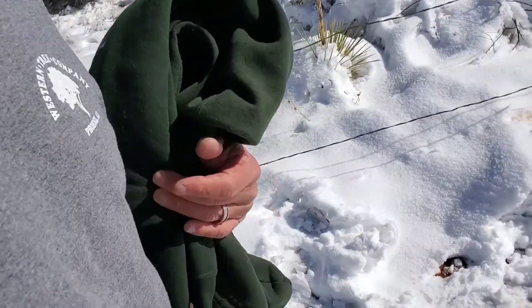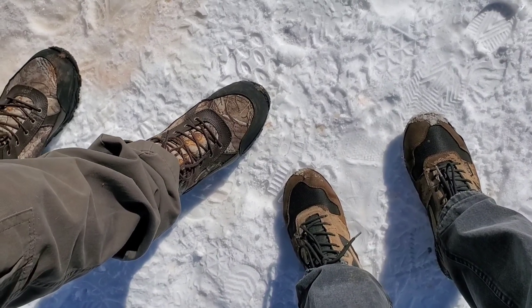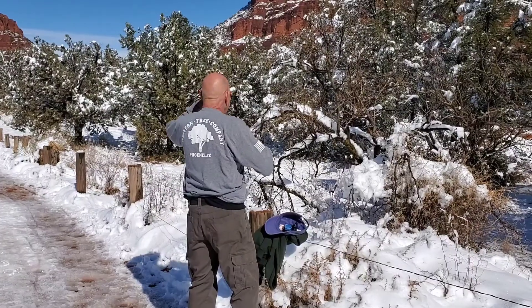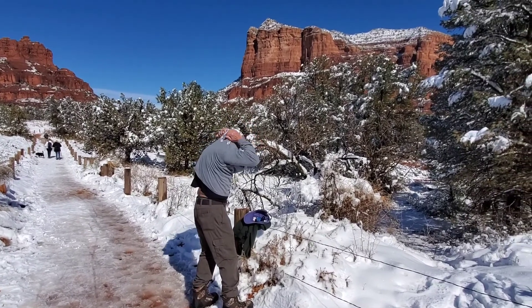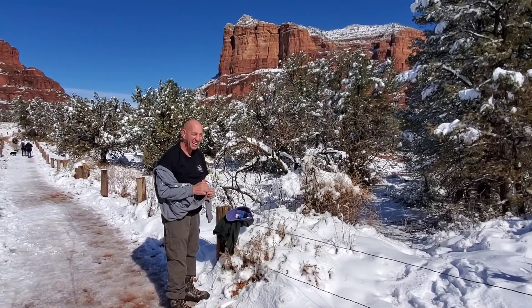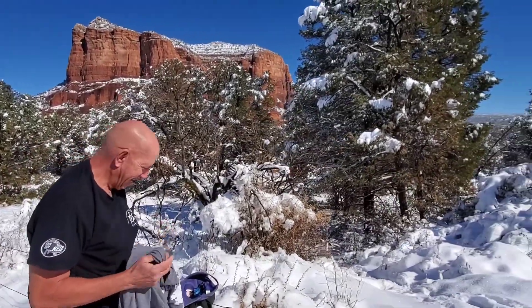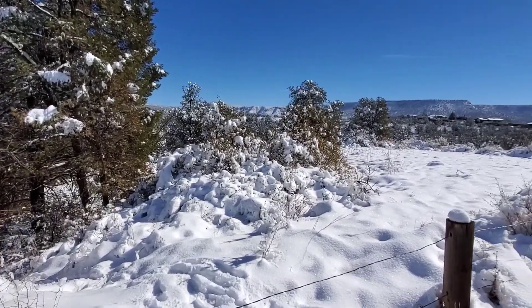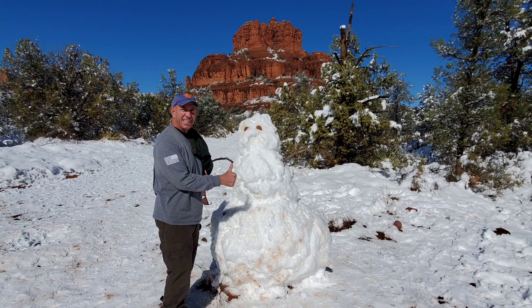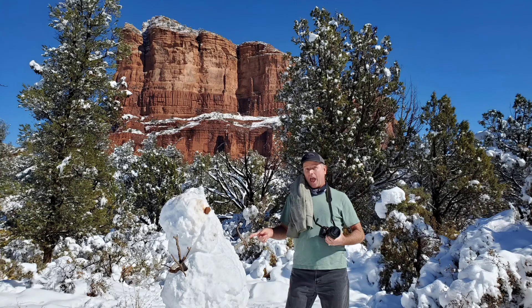Don't zoom in on my nose — it's running. But what do you think of my size 12 boots compared to your wet cold feet? I think I'd like to have your size 12 shoes right now. I'm hot — I've got long underwear on and warm boots. We're out here in the snow and hiking around, it's actually hot. It was actually a perfect temperature for our hike, and if my shoes had been waterproof it would have been a perfect day. And there's the snowman — you'll hear about that later. Hope you enjoyed the video.